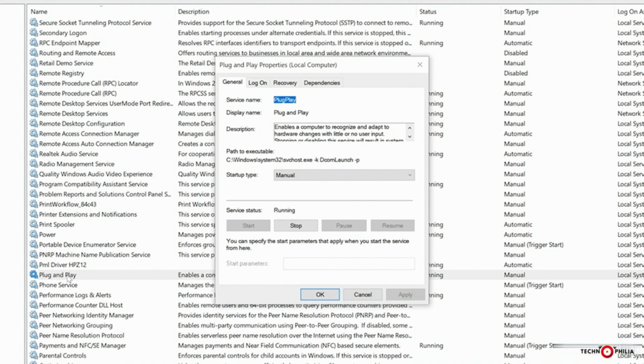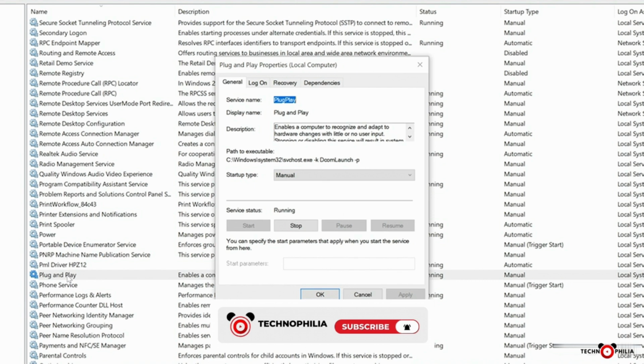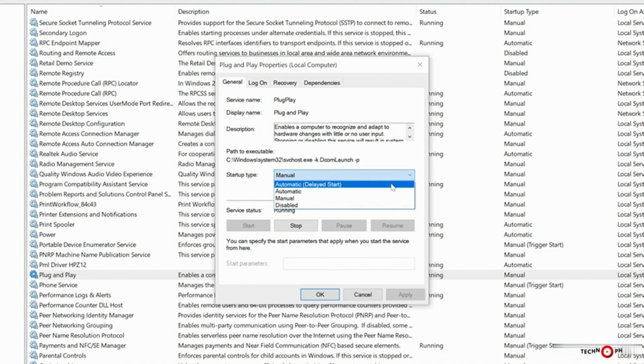Startup Type offers 4 options. Automatic delayed start is best when you want to configure the service to automatically start during the boot and logon sequence, but at that same time don't want it to slow down the process. This option delays the start time just a little bit to increase logon performance.